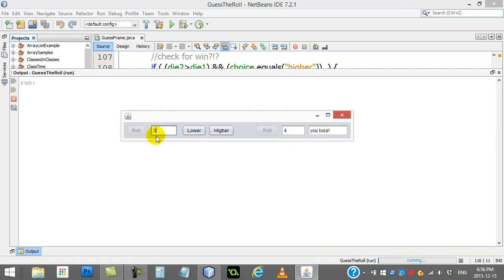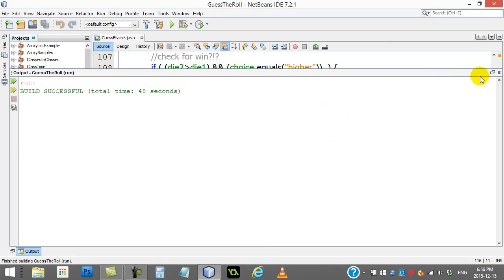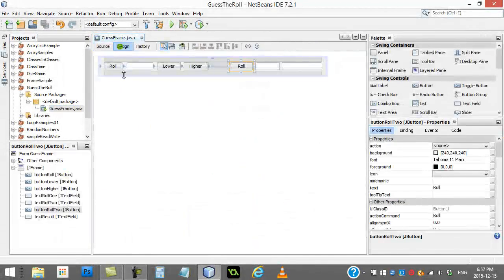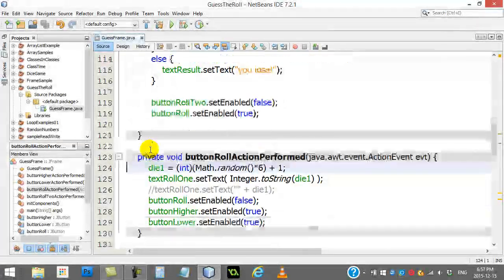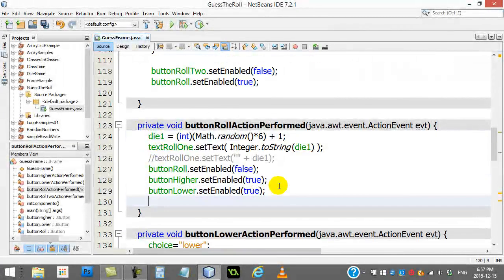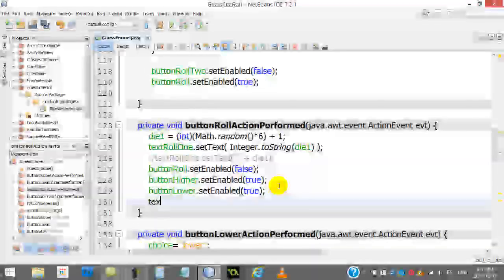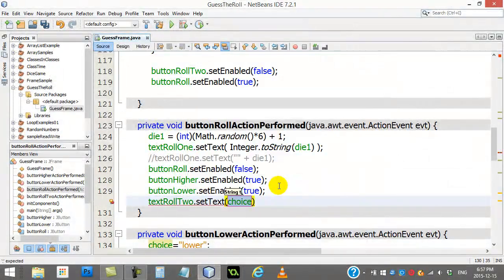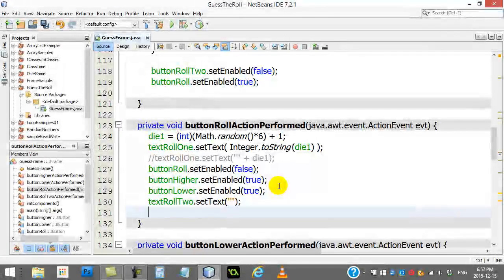Let's clear these boxes out when we hit the main roll button. And let's also center the numbers and center the text in the text box. And that's the game done. So here we go. Hitting the main roll button, double click the roll. I realized that those boxes at the end should be all cleared out. So text roll 2 dot set text. And all you have to do is go quote, quote. And text result, set text, quote, quote.